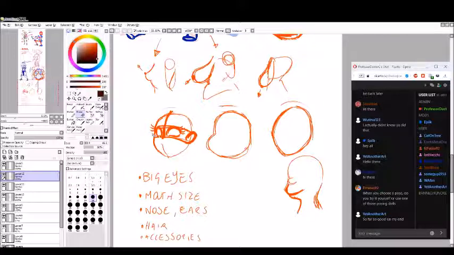so everything is a little bit daintier and a little bit less clearly defined. Now, mouth. If we're going for the traditional Sailor Moon anime mouth, it can be as simple as this. Notice how tiny it is compared to the eye. If you look at yourself in the mirror, almost certainly your mouth is as wide, if not wider, than one of your eyes. Does not apply in manga. Mouth tends to be very small.